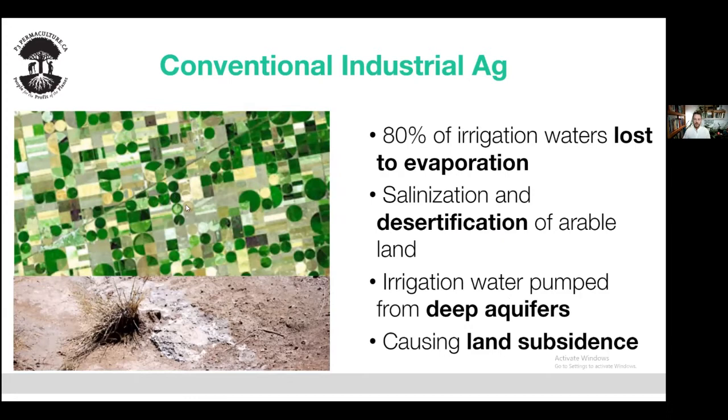The white areas are areas of land that have had so much overhead irrigation during the daytime that the evaporation of that water has caused the buildup of natural mineral salts on the surface of the land, like you can see in the bottom image that I have here. There's a crust of salt that develops over top of the land that makes the land impervious to roots and uninhabitable by the bacteria that would normally provide nutrition to the plants. So we actually are desertifying land by using this conventional agricultural practice.